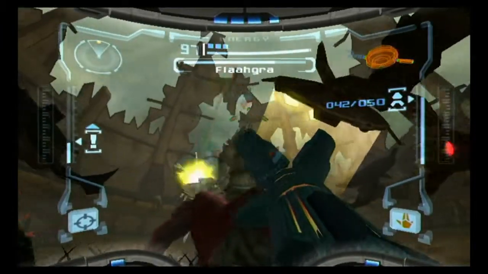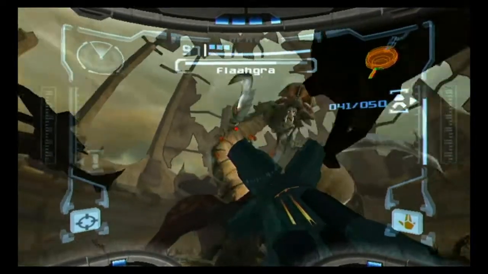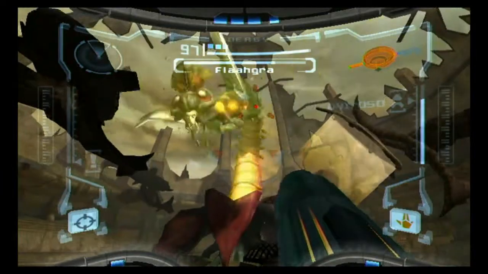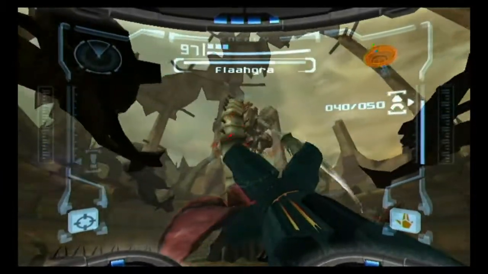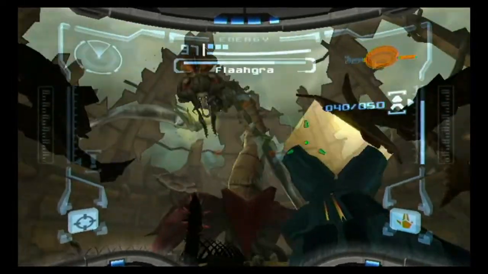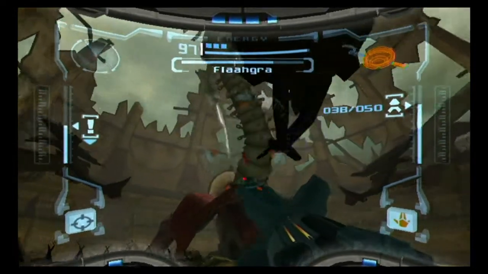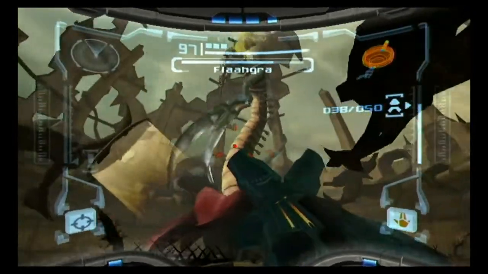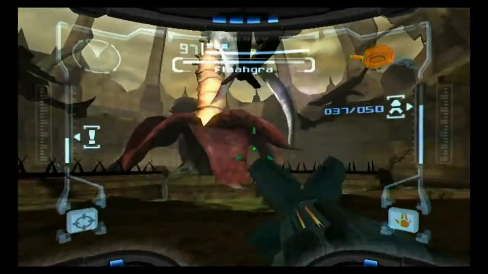So it's not a one and done boss. You're going to have to go rounds for this. But there's no other way to damage Flagara. As you can see, I am hitting him, or it, I don't know its gender, with the power beam, and it's not working. By the way, there is no other way for Samus to move faster. If you go into Morphball mode, it can be faster, but the main problem is it takes so much time to go into Morphball mode and then come out of it that it's not worth it.